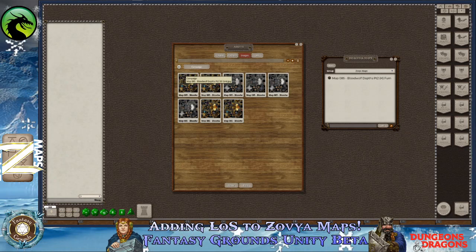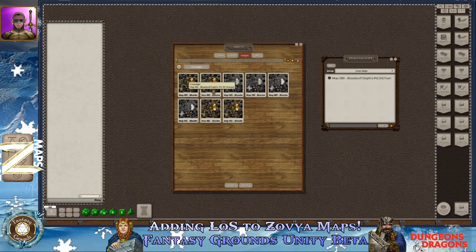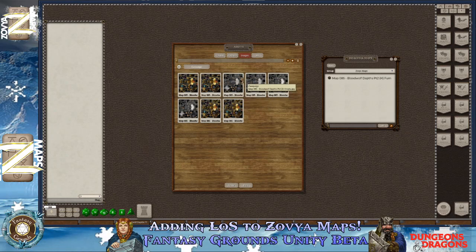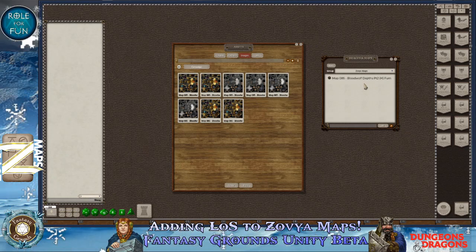This is called the Blood Wolf Depths. That's the name of this map. She has several versions. Some are not gridded, some are. Some have lighting, some have no lighting. Some have furnishings and no furnishing. So there's quite a variety here. I went ahead and took one of them that has furnishings and light because I want to see all the bloody details. But that is how you add a map.